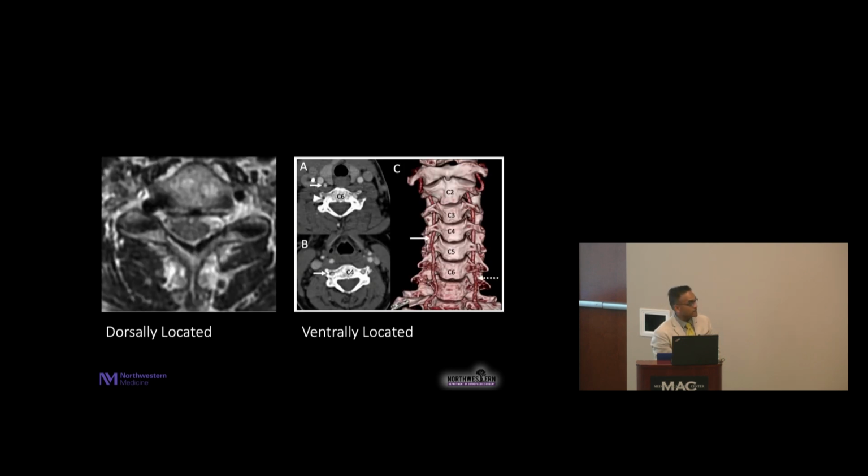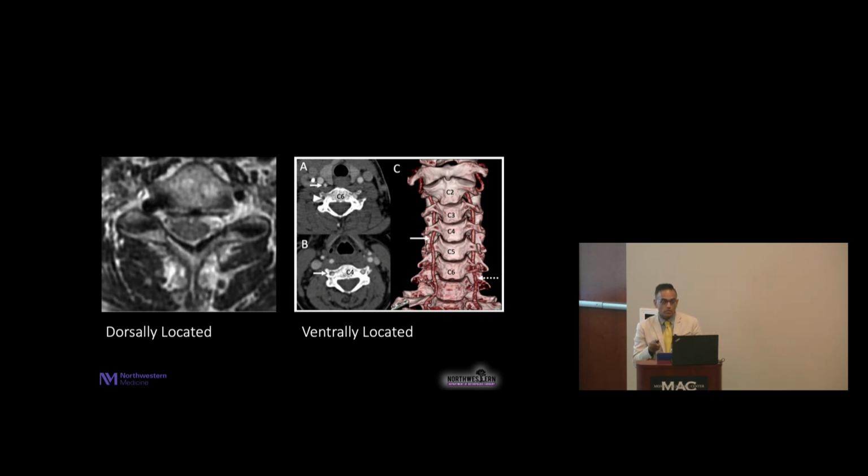These are just a couple of examples of a dorsally located vertebral artery, so one that is sitting maybe a little bit more posterior than you would expect, okay, right in the foramen. And this is another example of a more ventrally located vertebral artery that's sitting, if you will, up here, anterior to C6, and really running along the entire course anterior to where you'd expect it to be, okay?